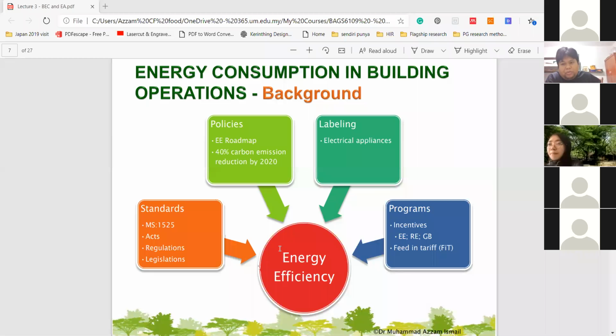SIRIM will only approve them in terms of safety, but SIRIM doesn't approve them in terms of energy efficiency. The energy efficiency side is analyzed by the Energy Commission. Many of the companies that manufacture these electrical items do not go to the Energy Commission to get the rating because they will have to pay more. They have to pay for that service to get the labeling. Much of the bigger companies do get the star rating because it's for labeling purposes. At the same time, it's for marketing.